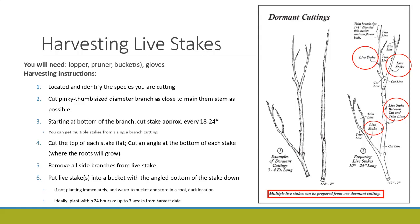You'll look at the stems and try to cut the smaller, younger stems. You can look for anything that's at least pinky sized or larger. In general, between your pinky and your thumb, diameter of a branch is where you want to cut. And so you're going to cut that as close to the main stem as you possibly can, just to get the most for you.